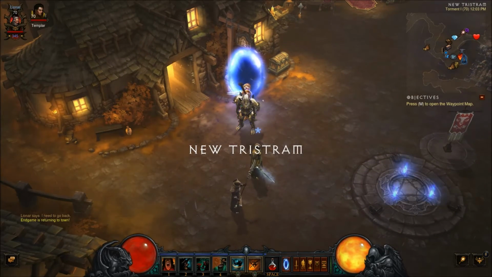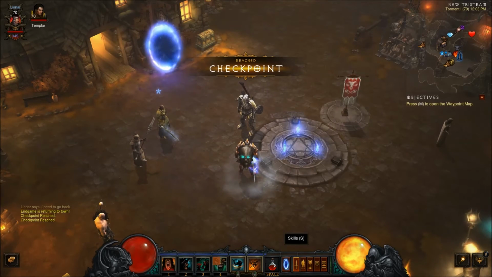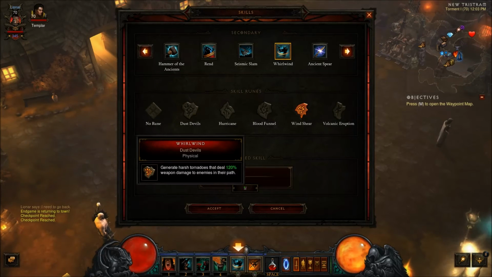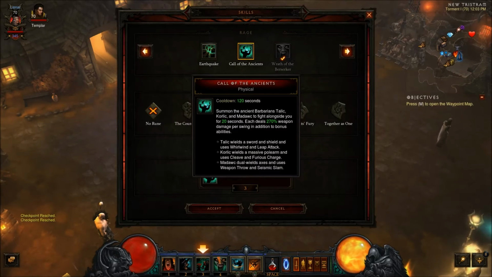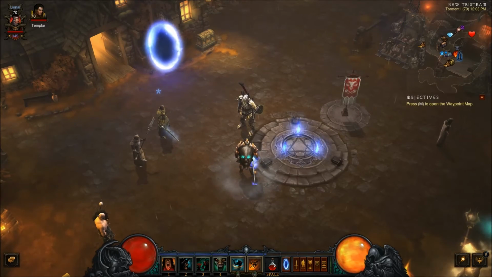Another great thing about this build is that you can branch off into other builds depending on the set you get. Once you get even, I would say, the 2-piece bonus of the Immortal King set, you can go with more of a fire build by switching Wind Shear out for Volcano Eruption, and then switching out Ignore the Pain with Call of the Ancients, and constantly keep your fury up and do a lot of damage with your fire. If you have a way through legendaries to keep this build going, you can do other things. This build is very versatile when it comes to starting from here to other builds.